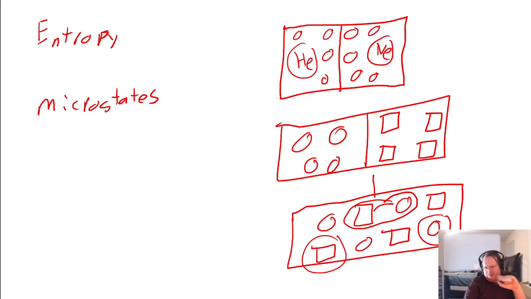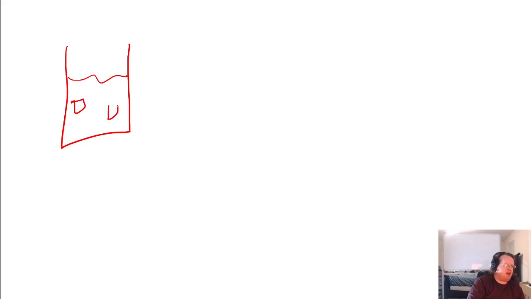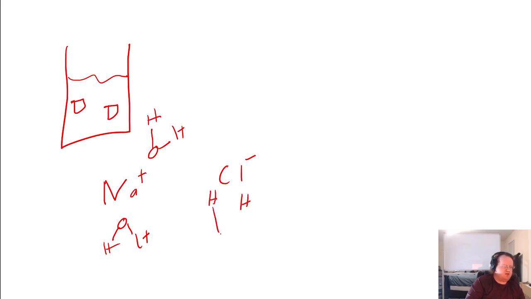So this was step 1. Things like to mix. Now, step 2. If our intermolecular forces are favored, then that'll help us mix. So for example, in our sodium chloride example, I'm not going to draw. We've got the water, and we've tried to add some sodium chloride. Does it dissolve? Well, if it dissolves, we'll end up with Na plus and Cl minus. Well, that allows for ion dipole forces. So now the oxygen end of the water can get close to the sodium, whereas the hydrogens of the water can get close to chlorines.